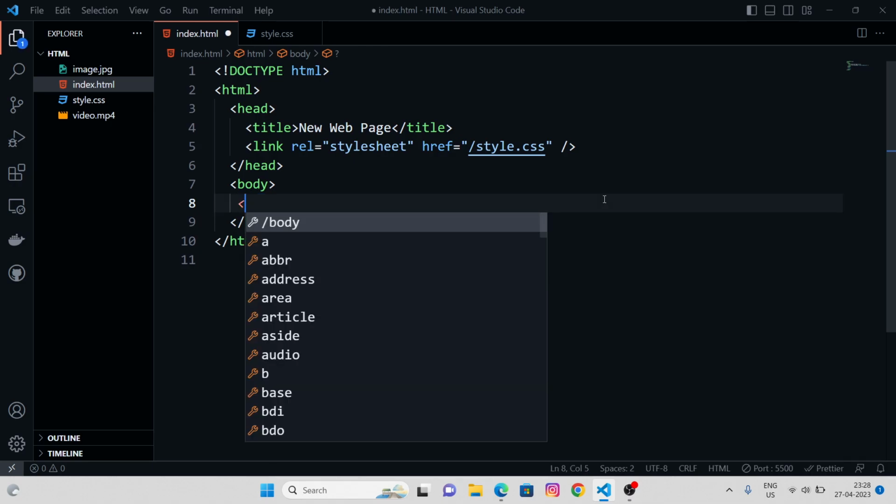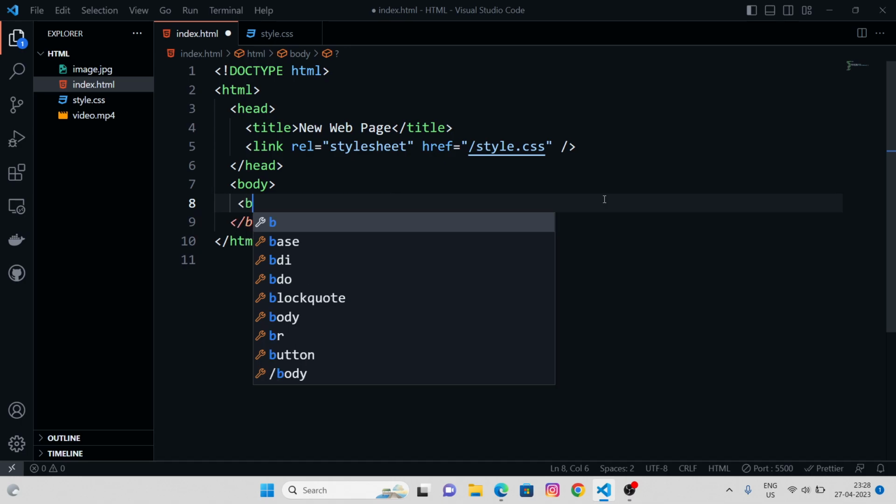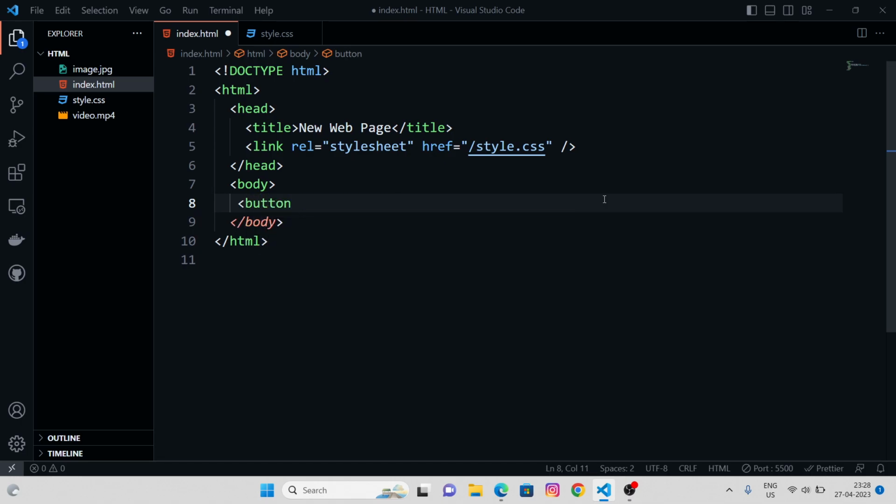Let me show you guys how we can give hover effects to an HTML element. Let it be a button. So we have a button component in HTML. Let's just hit save.